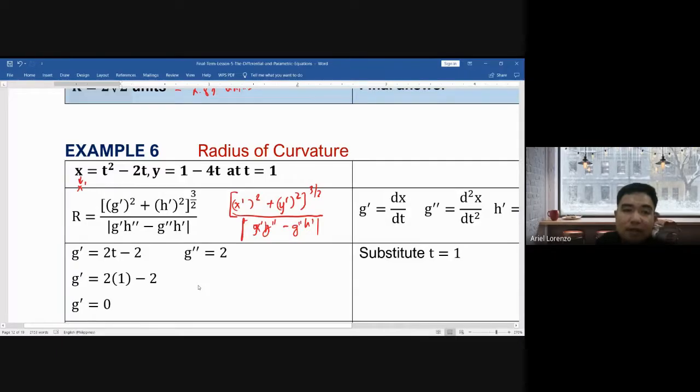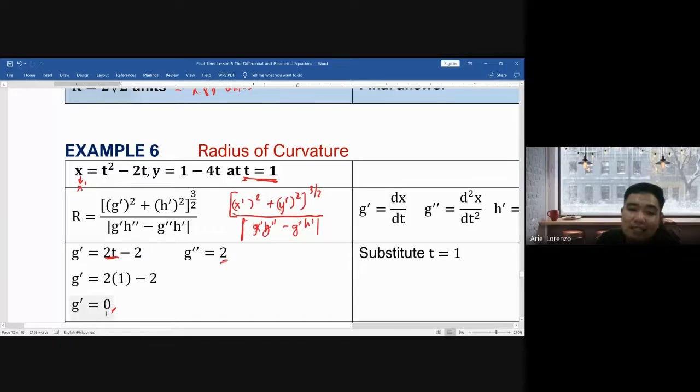So, magiging 2t minus 2. So, you get first the derivative of your x, that is 2t minus 2. Okay, that's for your g prime. And then you have a value of t which is 1. At t is equal to 1, so you substitute, you have now g prime is equal to 0. Nakuha. And then g double prime is derivative of 2t minus 2. So 2t is 2 na lang na iwan. Wala ka namang isa-substitute kasi wala namang t dyan. Nakuha? So meron ka ng g prime and g double prime.